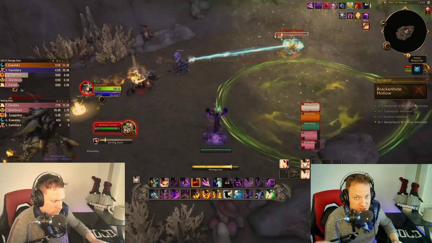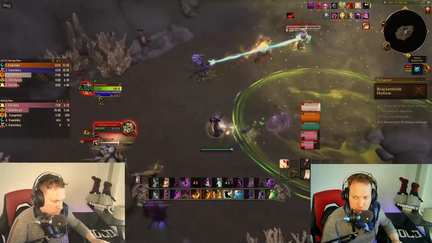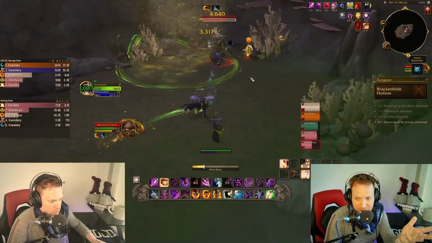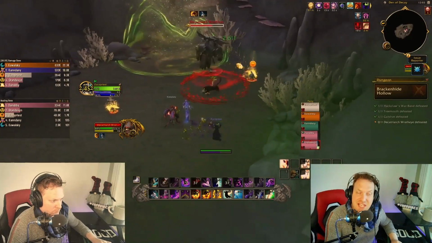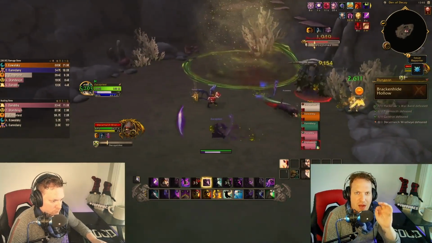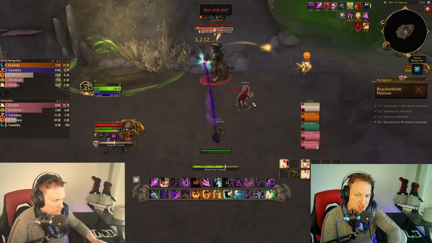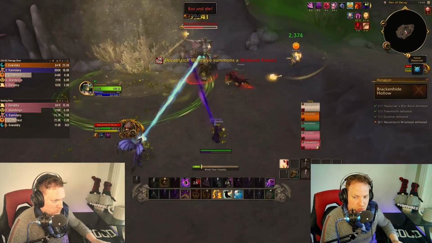So you need to deal with this totem right away. Mind Games is going to nuke this totem right now. Boom! It almost goes down to half just from Mind Games. It actually basically died to Mind Games, which I was like, that's awesome. So it's really cool if you can have some priority DPS abilities available for these totems on this fight. It's very important.